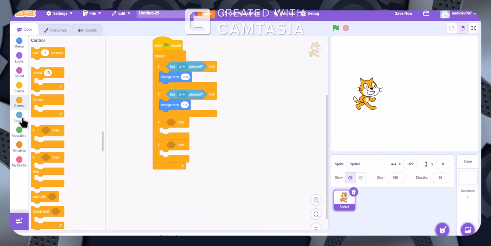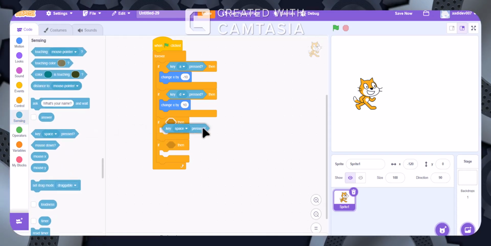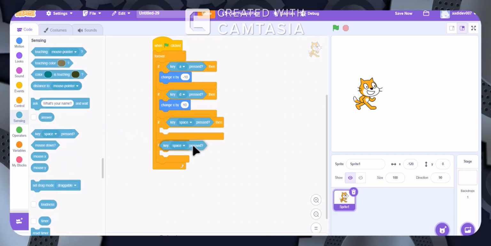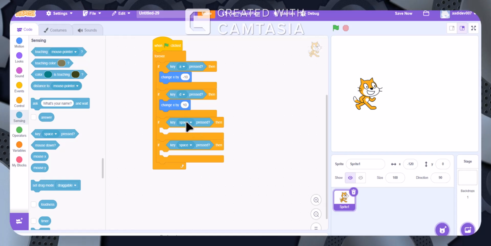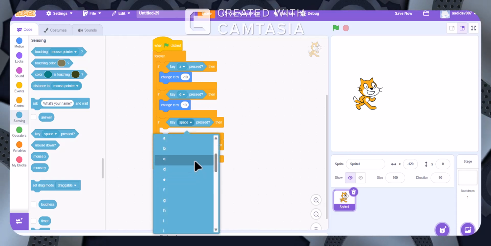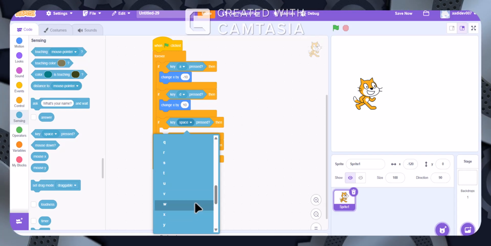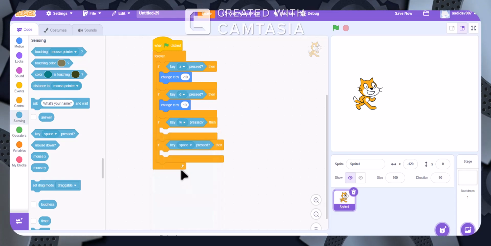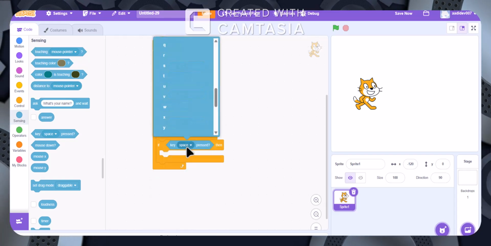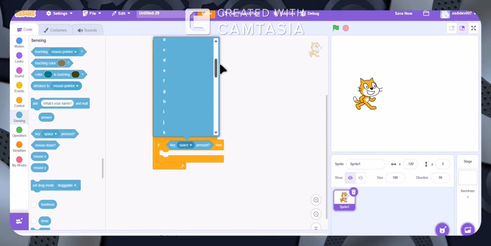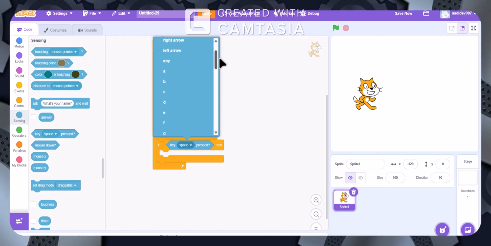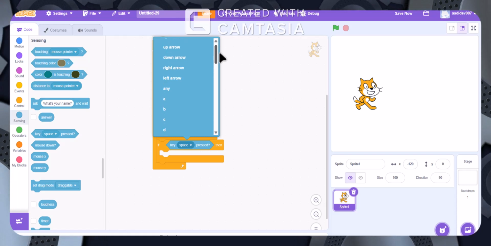Now go to sensing and repeat what was done first, but then you have to change this to W or up arrow keys, depending on what you chose. And change this to S or down arrow.